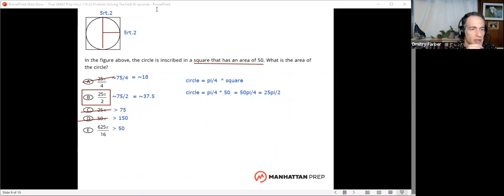Now, 2 questions about being drawn to scale. First, although not drawn to scale is a problem on the GMAT, it's not as common a problem as people think. Typically on problem solving, the pictures are drawn to scale. And here, that's a completely irrelevant concern because I can see that the circle is inside the square. I'm not relying on the picture in any other way. I don't even need this picture, right? The picture is not really relevant. So we actually don't always have to worry about the picture being wrong. It's often fine. And even when it's not fine, it doesn't always matter, right? We've got to make our own picture anyway, and we've got to prove our things with facts anyway. So I wouldn't worry about the scale here at all.